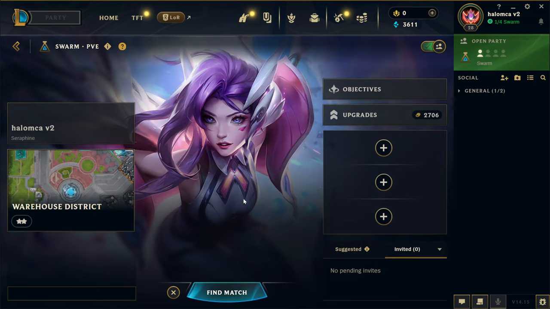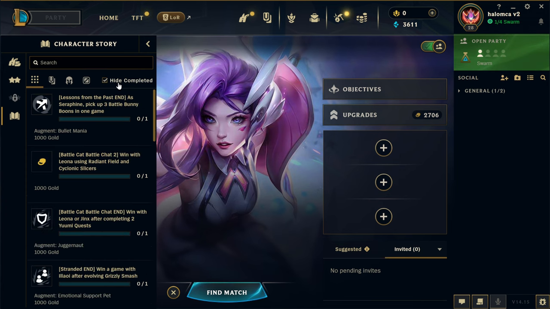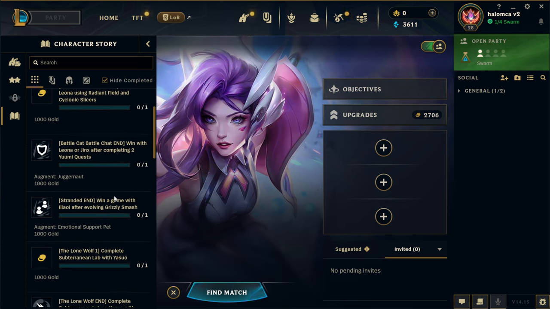I think I'm going to wrap it up here. No, we'll do one more. One more try. I'm not going to do Seraphine, though, this time. Let's do someone else's mission. Who should we do? Win with Leona using Radiant Field and Cyclonic Slicers. No, I don't want to hear that one right now.